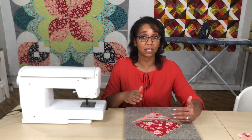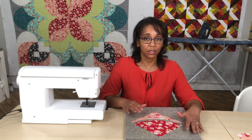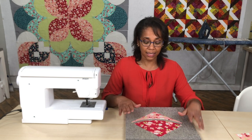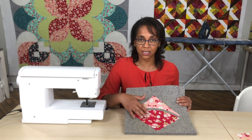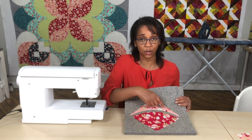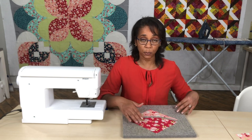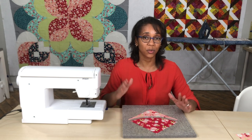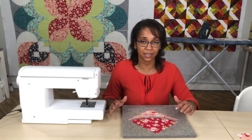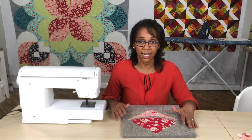Now, last week we talked about the fabrics, the fabric choices. We looked at how to cut, and if you remember when we left off, I had a bunch of pieces cut just like this. We have the inner curve and we have the outer curve. So in this lesson today, we're going to look at how to put those two together to make a square. And those squares will come together to make that fabulous design quilt that you see on the wall right now. So let's walk over to the quilt and take a look at how it's all put together.